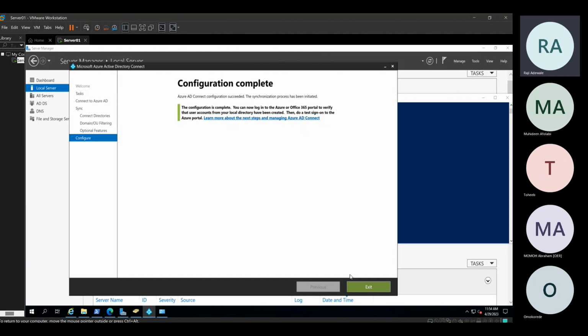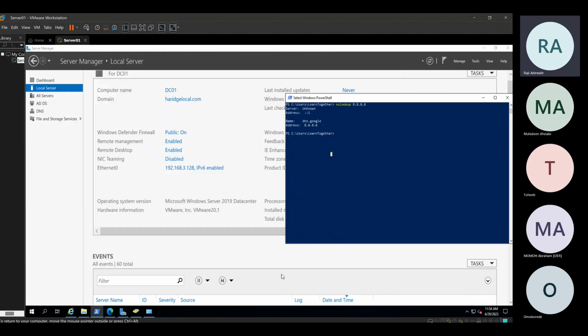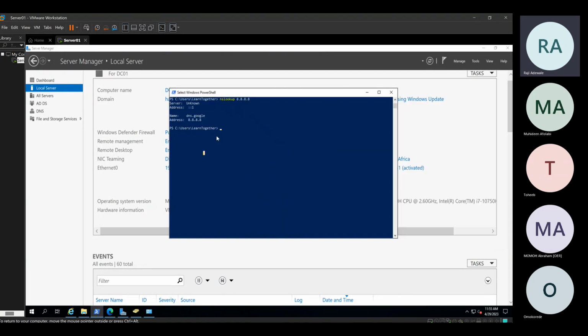Okay, this is done. So also, one thing you have to take into consideration is that whatever server on which you are running your Azure AD Connect should have internet service on it. And that may be the reason why some people may not want to run it on the domain controller, because there are security practices that suggest that you shouldn't have internet connectivity on your domain controller. So you want to place it on a standalone server that would have internet so that it can always establish that synchronization handshake.